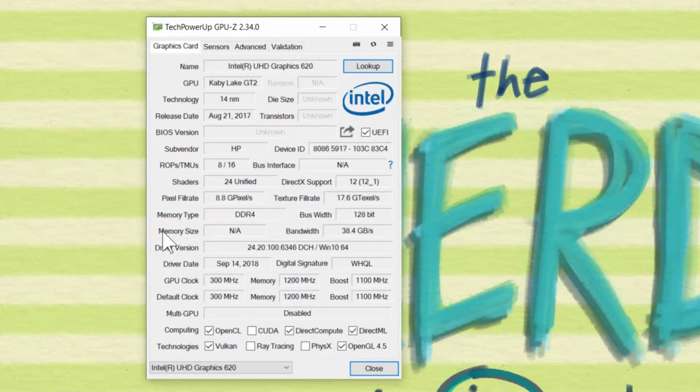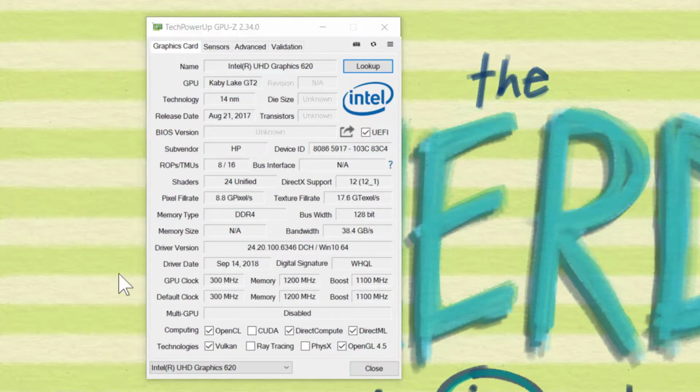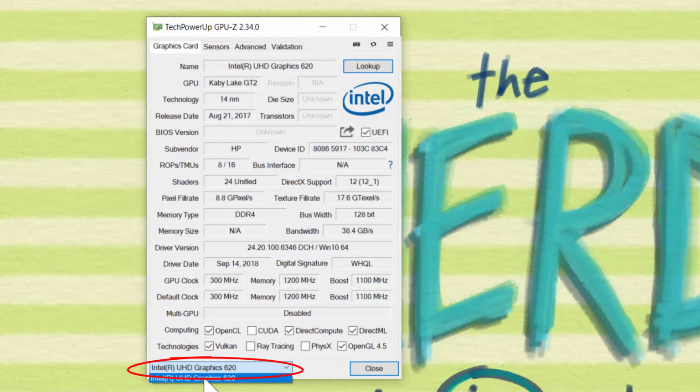And one of the things you'll see is the memory size is tiny. That's because there is no dedicated video RAM on this laptop. You would typically see, if you had a discrete video card plugged into a desktop, you might see 4 gigabytes, 8 gigabytes. A really high-end video card might have 16 gigabytes of its own RAM on the card. And of course, the more, the better. Now, if I had multiple video cards, I could come down here and hit my drop down and switch to the other video card and get the stats on that one.